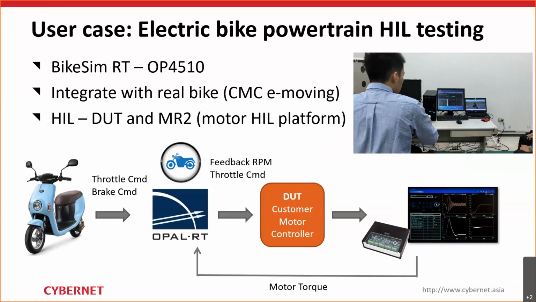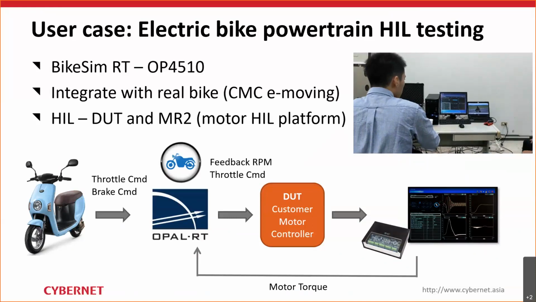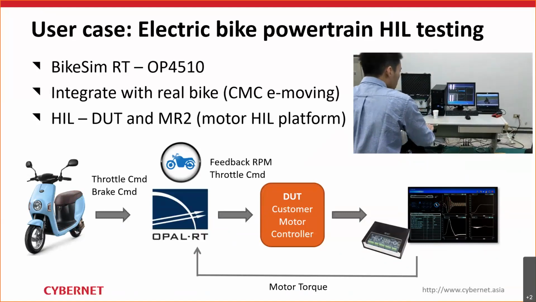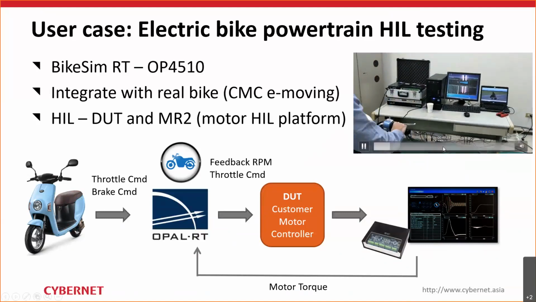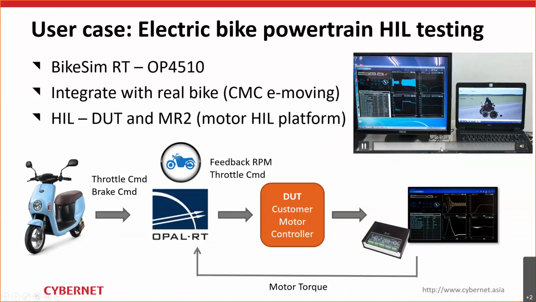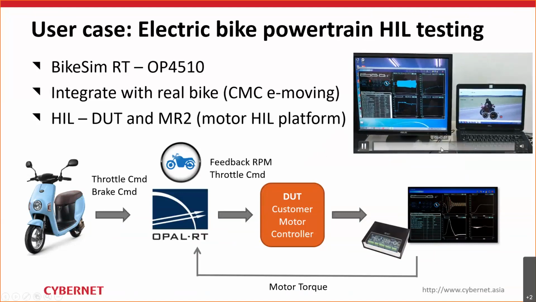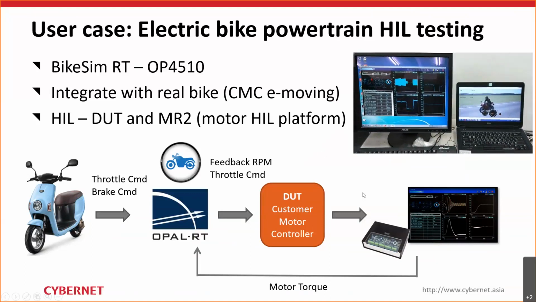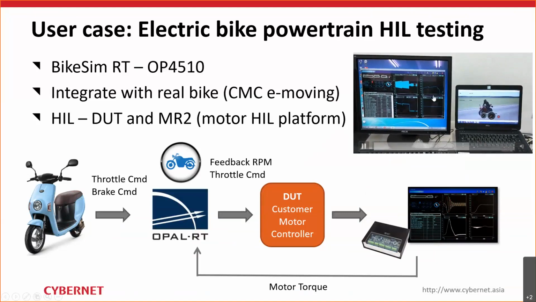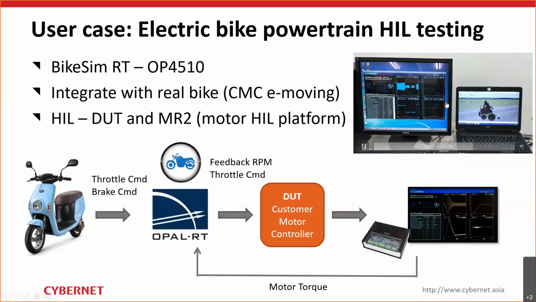As you can see in the video, the engineer on your left-hand side will ride the bike. You can see the loading torque of the motor on your left-hand side. And the virtual VeriStand bike is driven on your right. This is an EV powertrain system HIL testing. So you can see this is the current of your motor controller. This is the rotate speed and the condition of DC bus.